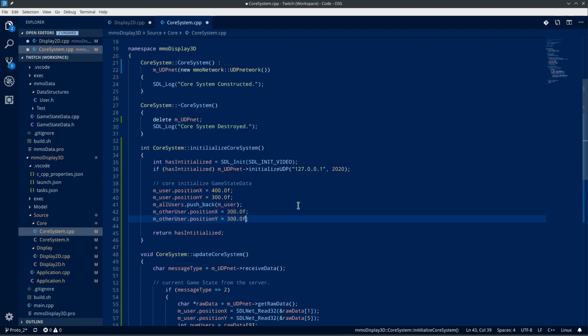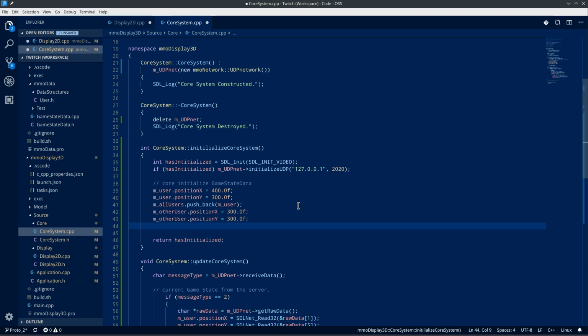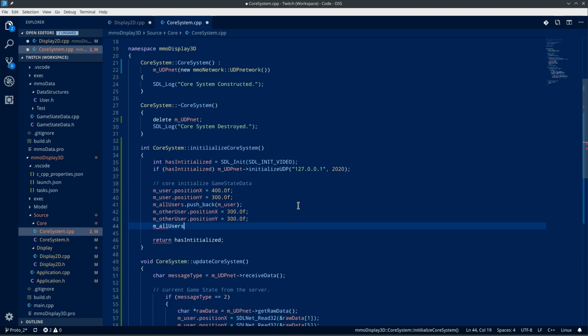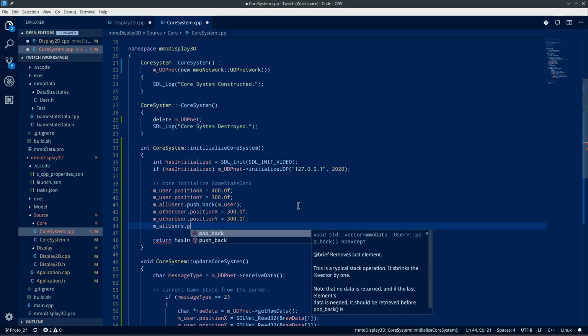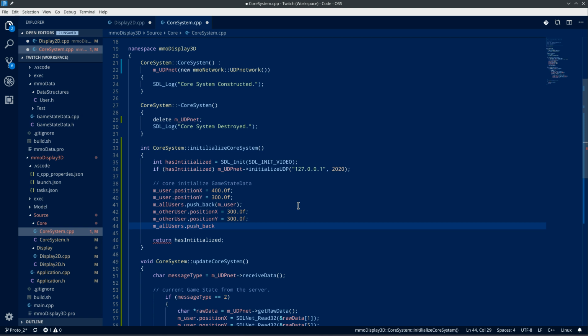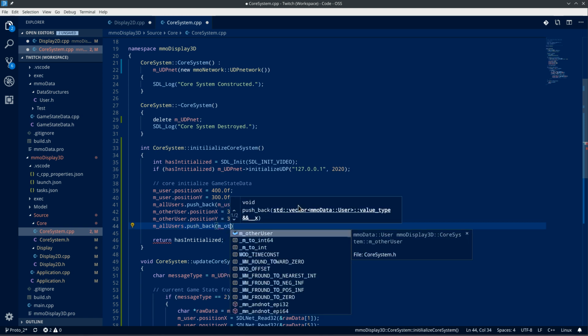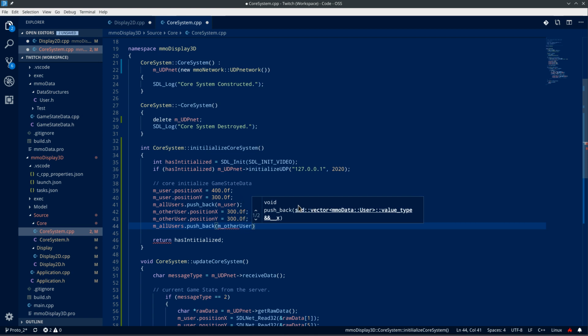That's that one. Now initialization's only done once, so that's easy. Dot pushback, and that's going to be underscore other users, or other user. In this case it's singular, I didn't realise that. Right, at that point it becomes available.